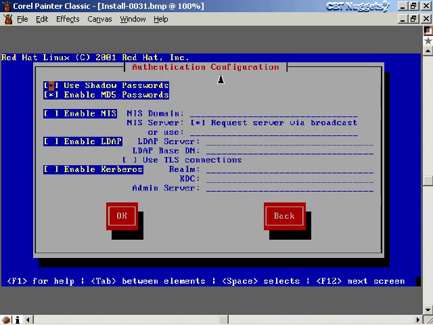And now this page is all about authentication configuration. The first two things here have been selected by Red Hat already: use shadow passwords and enable MD5 passwords. We'll talk about this more when we talk about user administration, but for right now, let me just tell you that shadow passwords means that the passwords are going to be stored in a separate file all by themselves. And enable MD5 passwords says that those passwords that are stored in the shadow file are encrypted by the MD5 hash function. And the MD5 hash function is just a way to encrypt passwords that's proven to be really, really solid. Even if I showed you the encrypted password, you wouldn't be able to decrypt it.